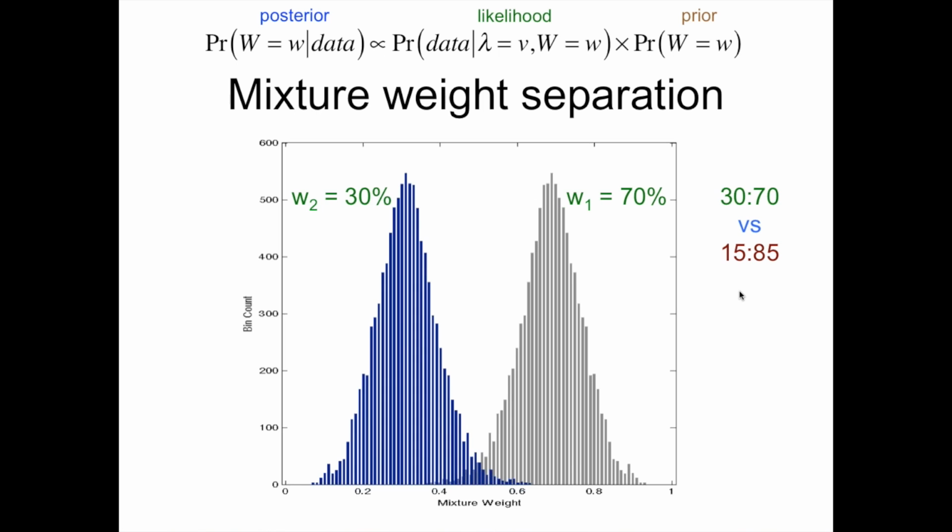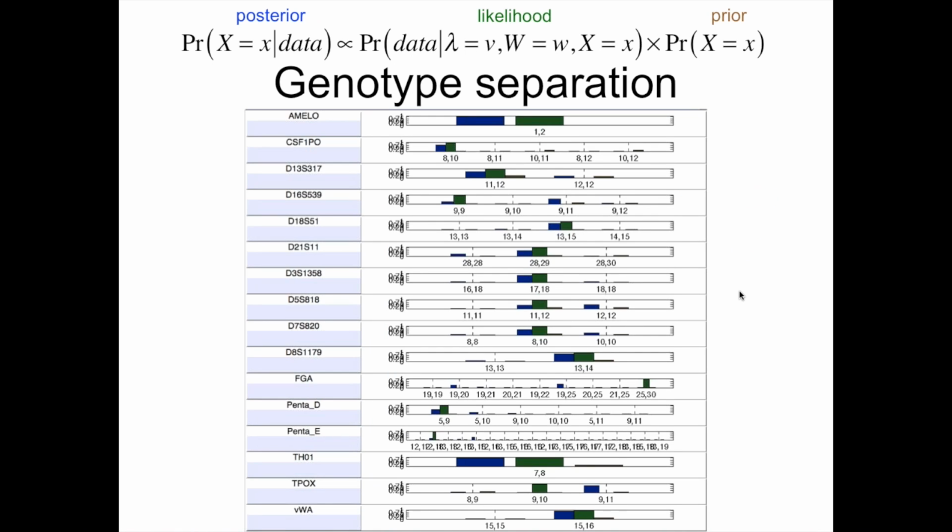Now, if you run the computer and you turn off the degraded option and you don't have that in the model, what the computer will find, because of the large amount of degraded DNA and the flipping of the ratios of peaks, is that it would be a 15 to 85. So the computer can get a more accurate estimate by considering the degradation when it computes mixture weight.